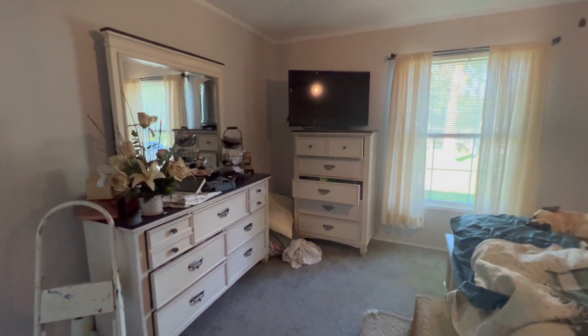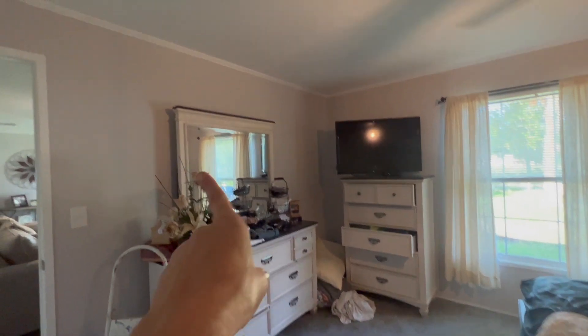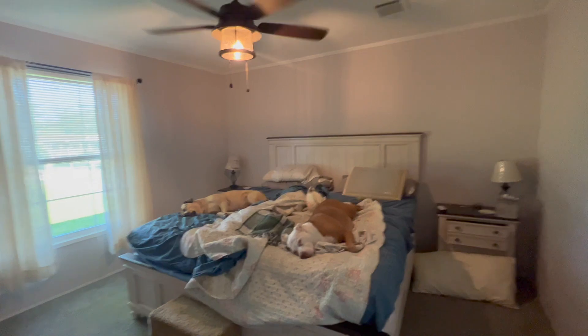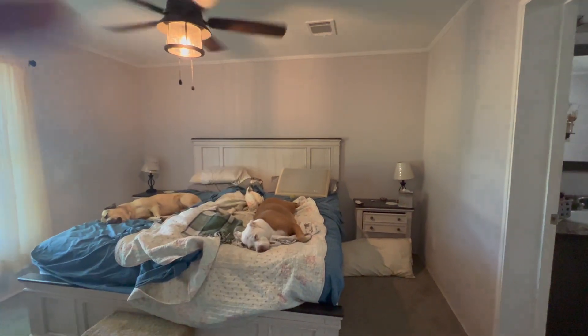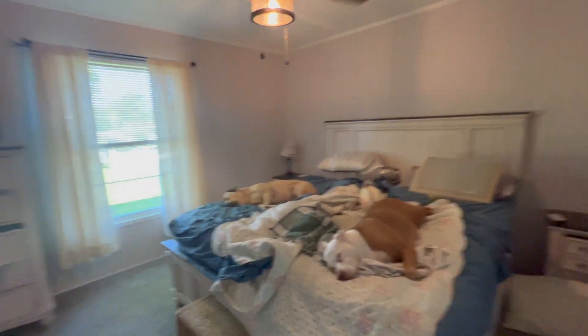If I put the bed there it would give me all this open space — that wall, this whole wall, and that wall. On this side we have the two dressers, which is very cluttery. This dresser is not even centered on the wall, which does bother me. If I move the bed over here I could put the wide dresser there, the other dresser in the corner, and maybe even have a spot for a vanity so I could sit down and do my hair and makeup.